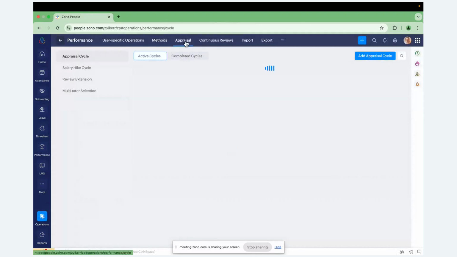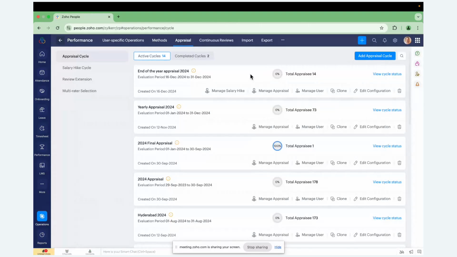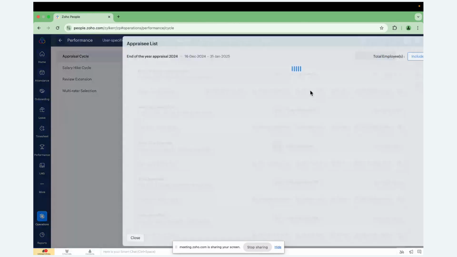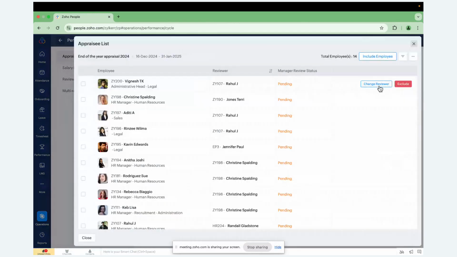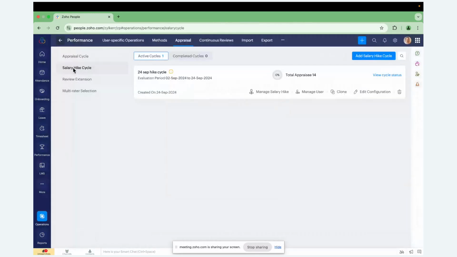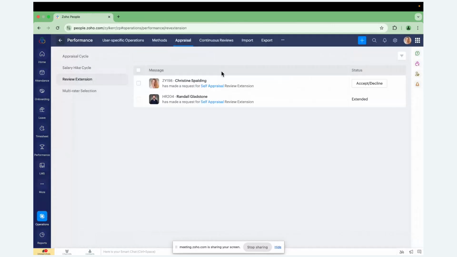Also, you can add and manage appraisal cycles. You can manage user, where you can include employee, exclude employee, change reviewer. You can add salary hike cycles, and you can also handle review extension requests as well.